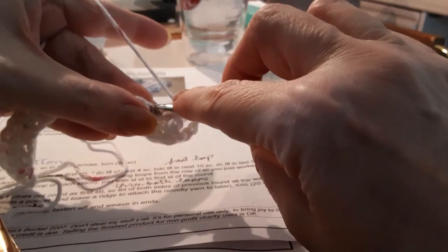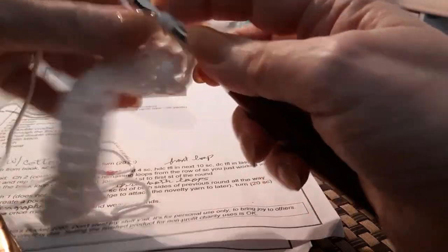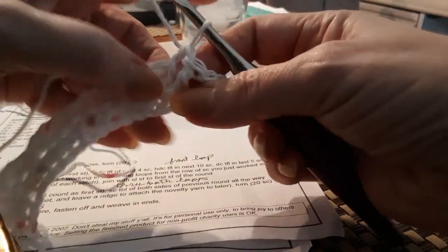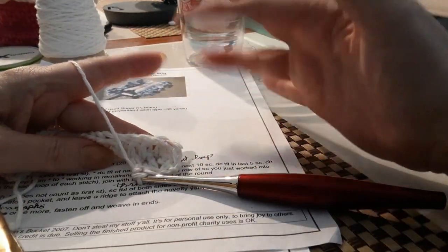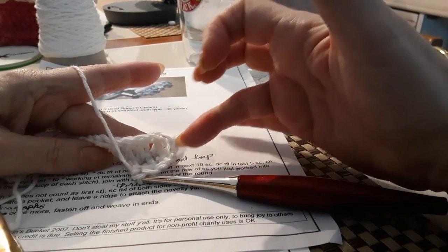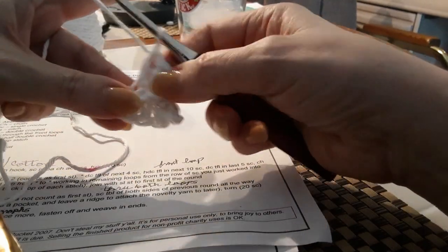Okay, yarn over, and right here's our next loop. So we're gonna stick that through there, pull up a loop, pull through two, and pull through two. And see, if you take a look at what you're doing, see how my finger's in there? You're actually making the tunnel, for lack of a better word, that the prong or part of the handle goes in.